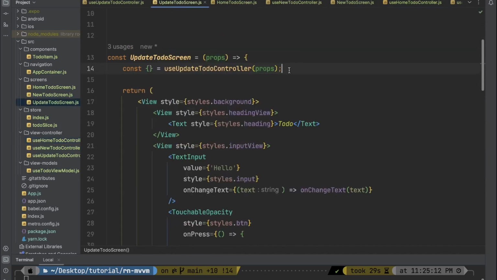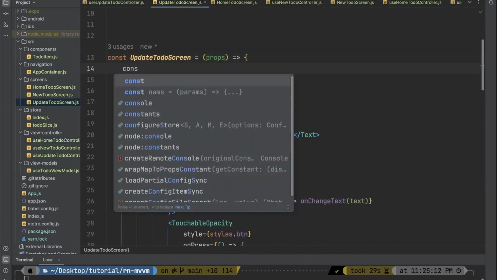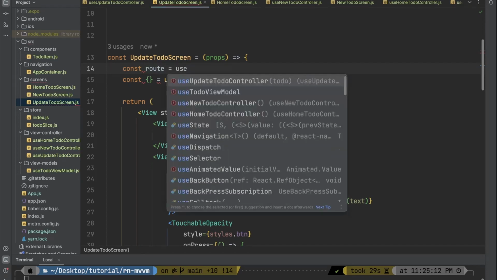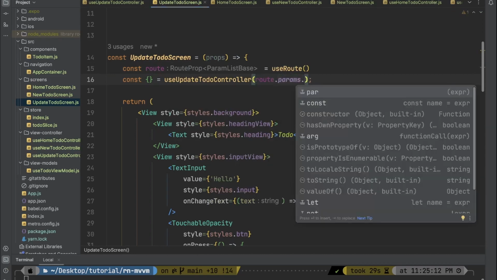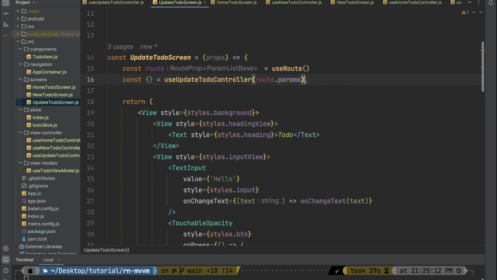So const useRoute, and then we are going to have route.params. We can use route over here, or we can pass it from the other screen as well using props. I think both of them would work.